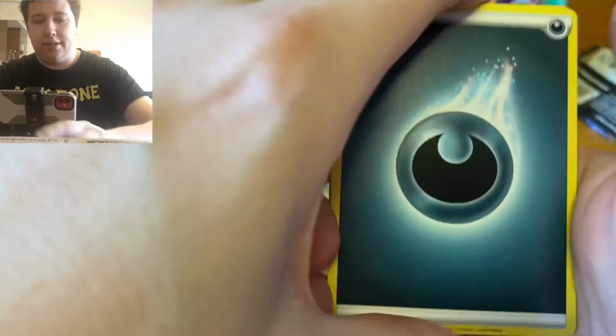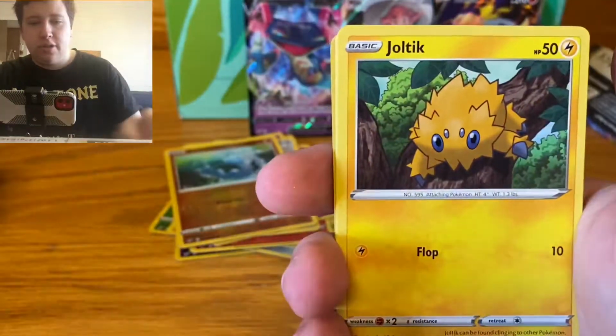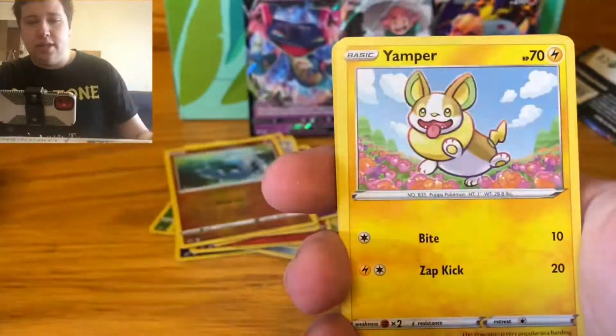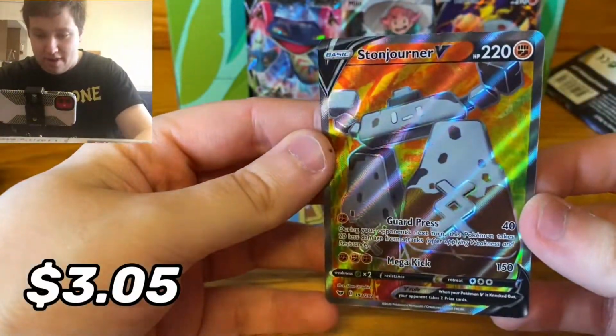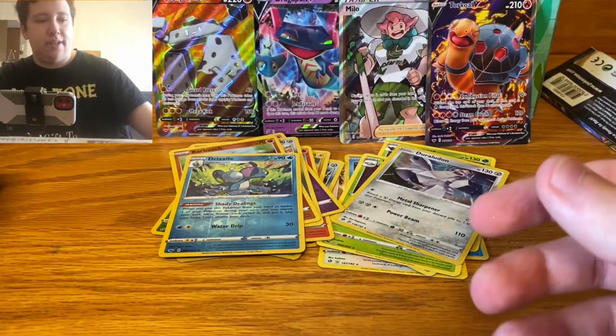Oh, wow. Okay, so let's see what we got here. Crushing Hammer, Switch, Joltik, Silicobra, Blipbug, Goldeen, Yamper. This is Sword and Shield base, right? A Stonjourner V. Oh, another full art. That is crazy. I just forgot what set I was opening for a second.